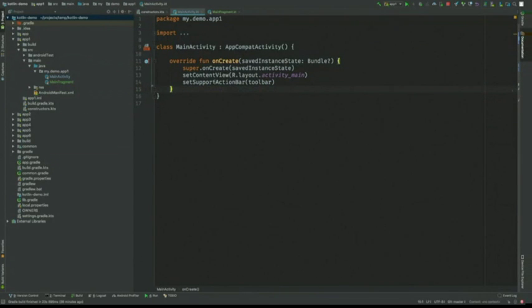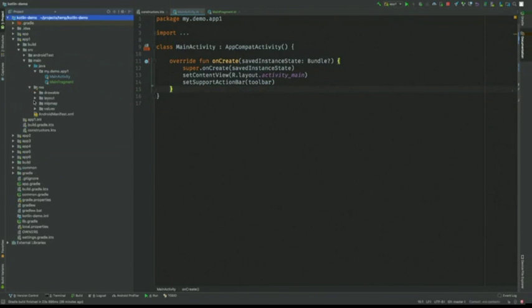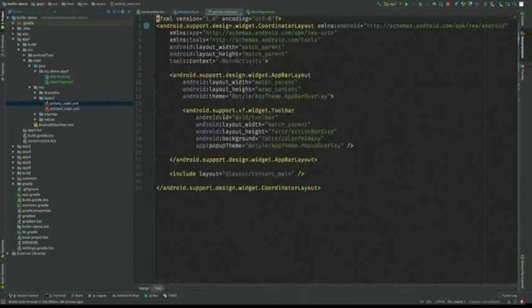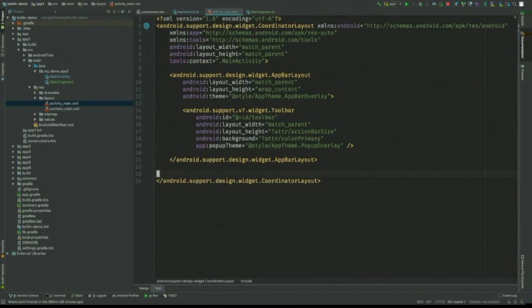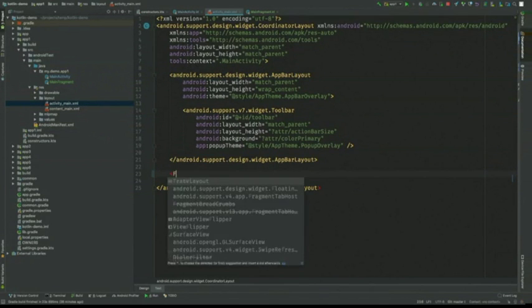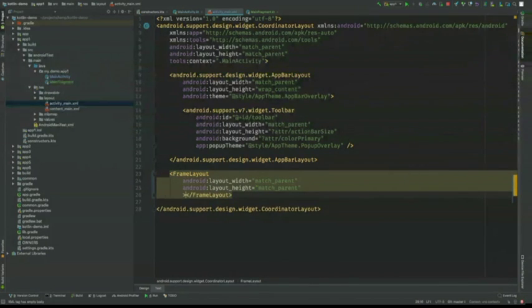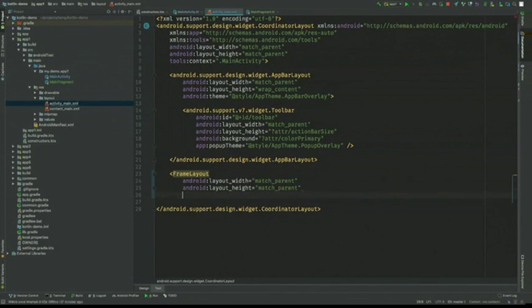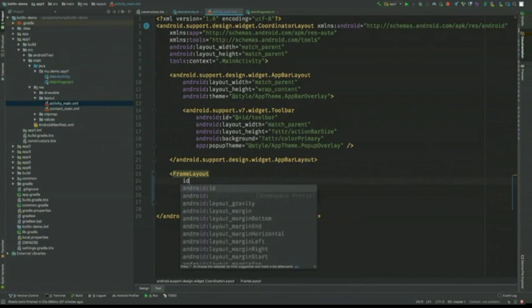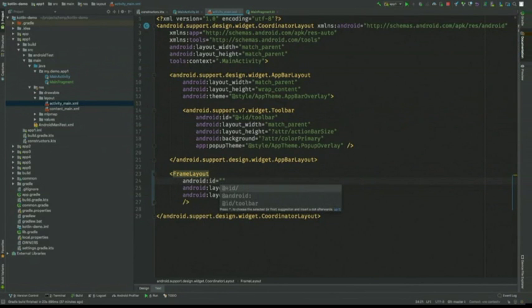Simply delete this. Actually, we'll need to add a frame layout. Just match parent, match parent. Let's see, ID frame layout, sure.